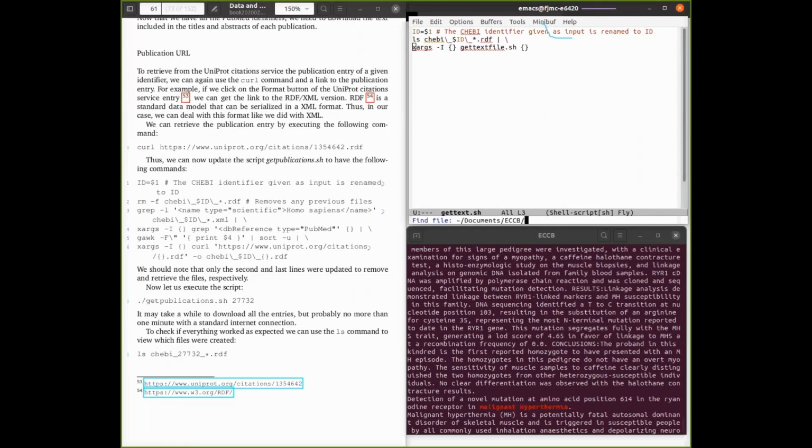And create a new gettextfile.sh, and here we have the same information as there. So I'm doing this live. I'm trying to explain. Let's see if this works in the end, but it's the same thing.